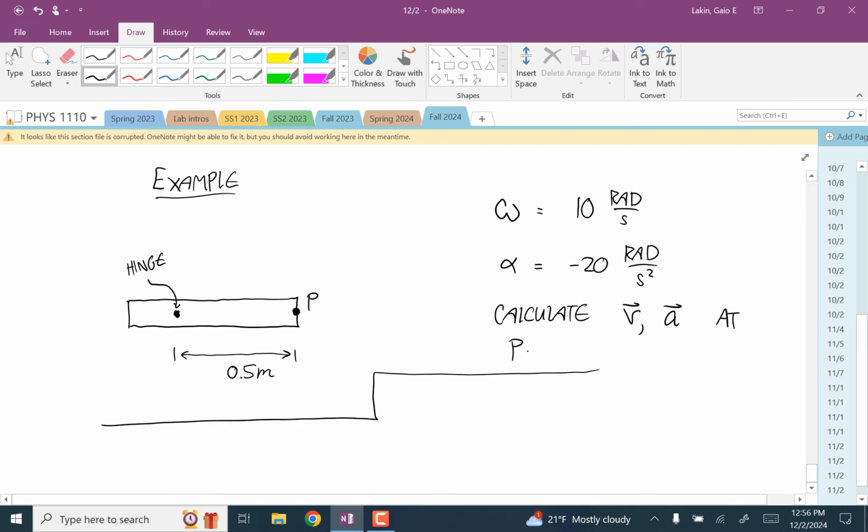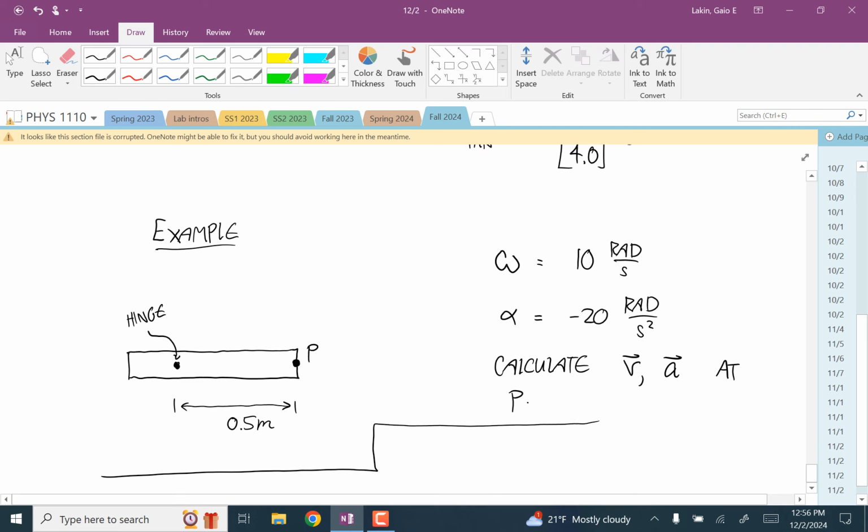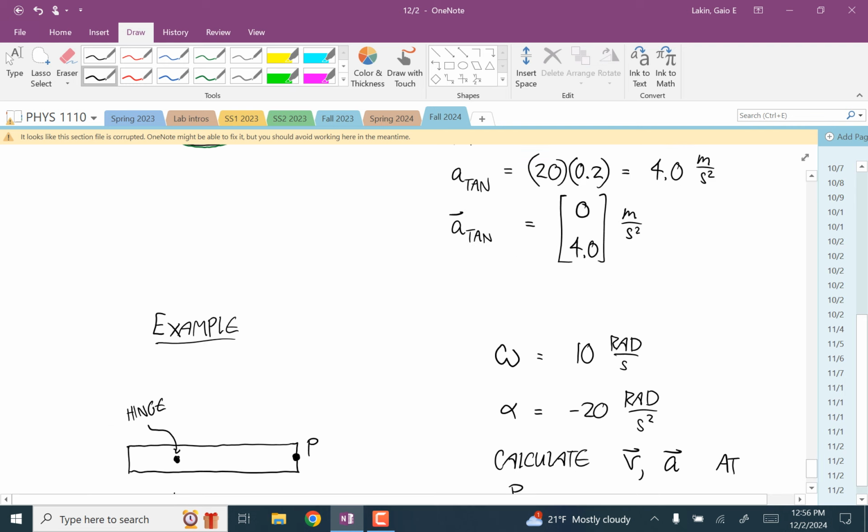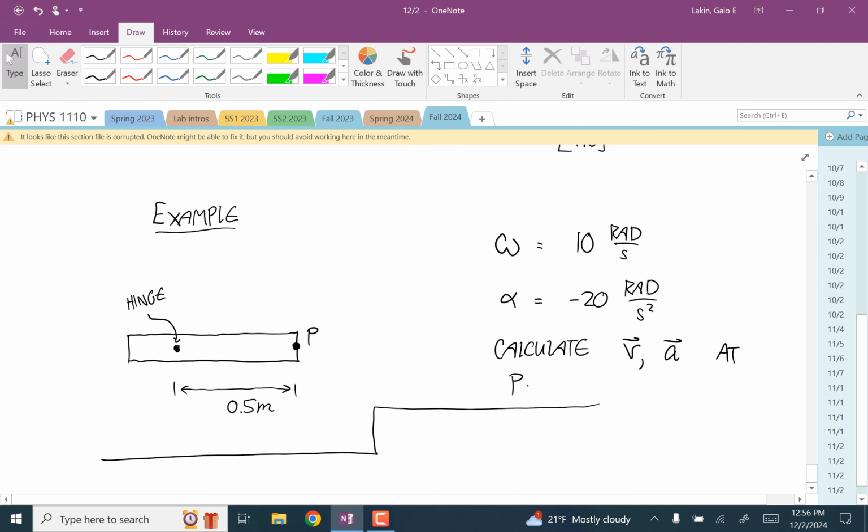Okay, there's one new thing that we didn't do in the last example that we have to do here. The total acceleration is not the same as the tangential acceleration, right? The total is the tangential plus what? Centripetal. And today we haven't talked about how to calculate the centripetal, but do you see how we can do it given stuff that we have here?